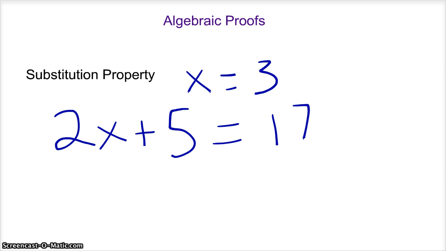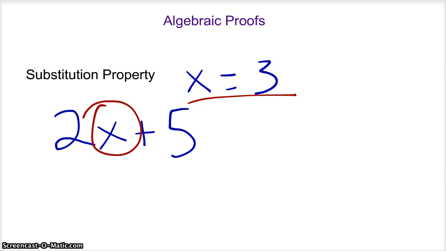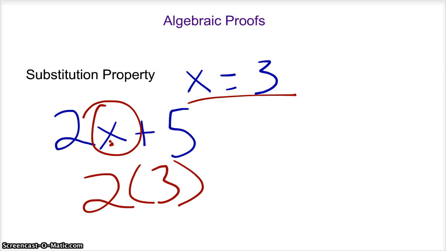Well, I can't say that. Let me erase that part. Sorry. And then I say, tell me what 2x plus 5 is. So, if you know that x equals 3, and you have an x in this expression, you can change this x to what? 3. So you have 2 times 3 plus 5, right? That would be the substitution property, because instead of x, you plugged in 3, okay? So anytime you substitute, replace something, that is the substitution property.